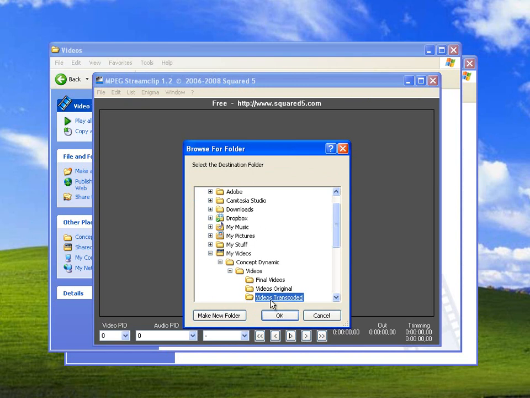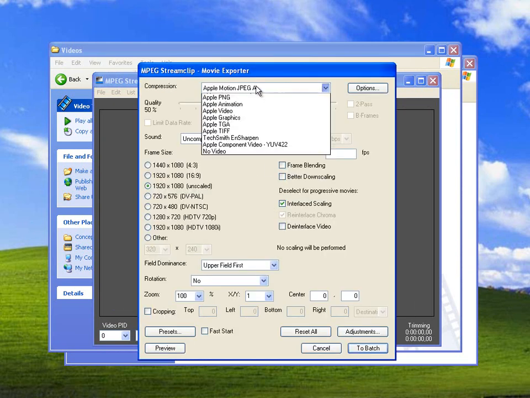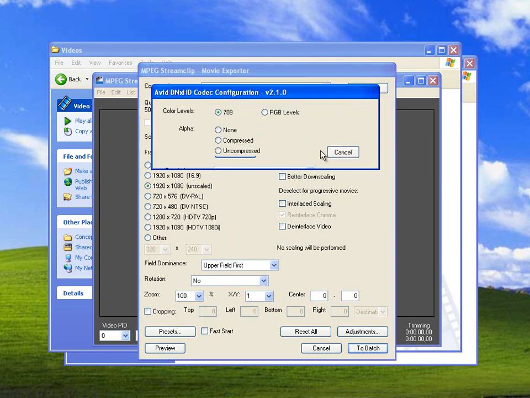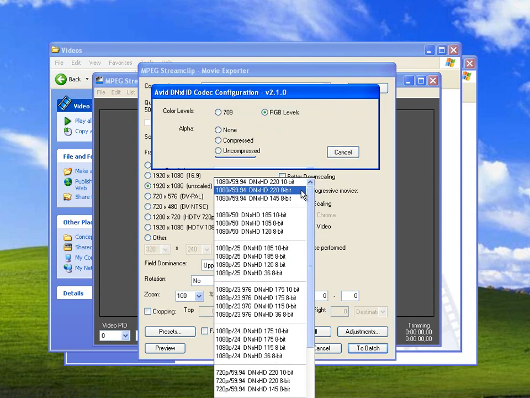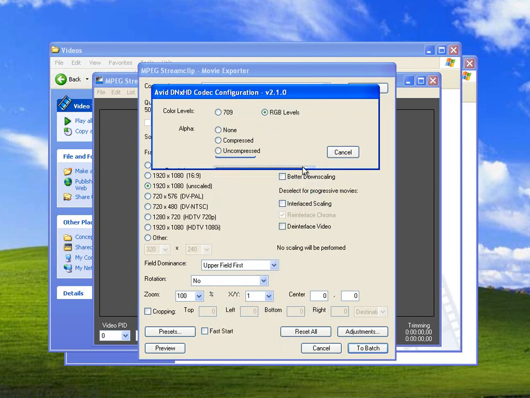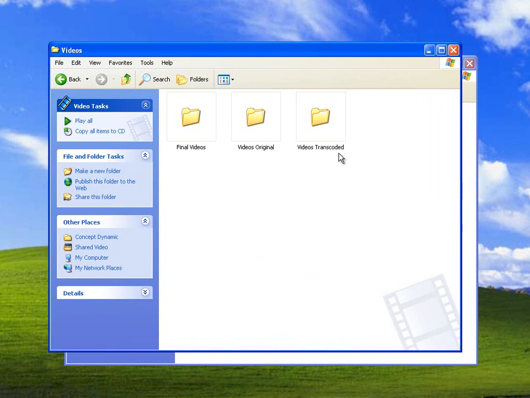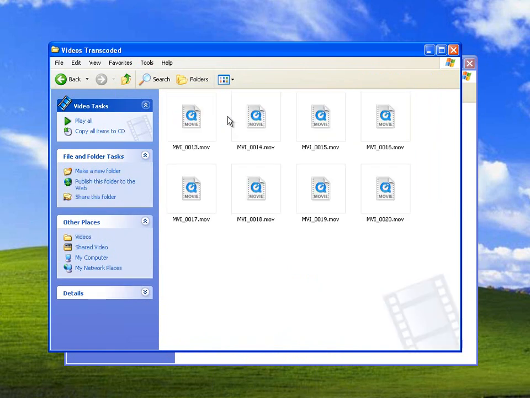This is where all of the original files, transcoded and converted, will go to. Then I choose the Avid DNX HD codec, making sure that I set all the proper options, and then I batch them. And then what I end up with is, if we go inside the Videos Transcoded folder, we have all the files transcoded from the original files into an edit friendly format.